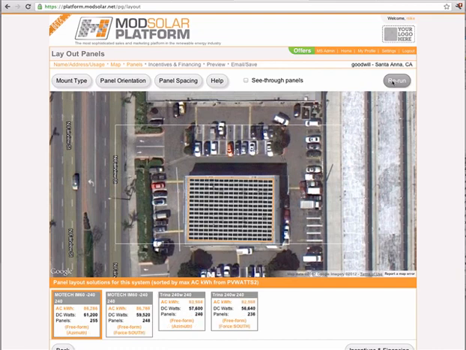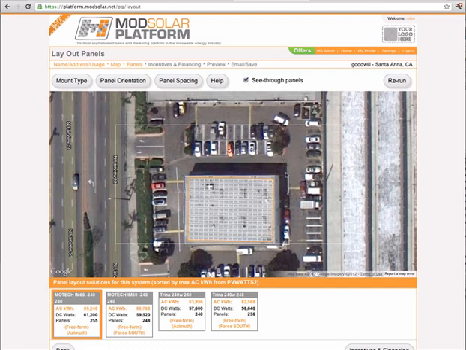Okay, so now that I've got that, I want to go ahead and make the panel see-through so that I can see the obstructions. Okay, great. I can see the obstructions. So the first thing that we've done is we've added the ability to select multiple panels before you have to delete. So here you'll notice I clicked a panel to delete, all right, and now I can click this panel and this panel, shall we say, to delete, and now I can delete all of them at the same time, okay? Turn see-through off, beautiful. I now have room for those obstructions, or actually, I missed one here, but that's okay, because I can just click it and delete the one.